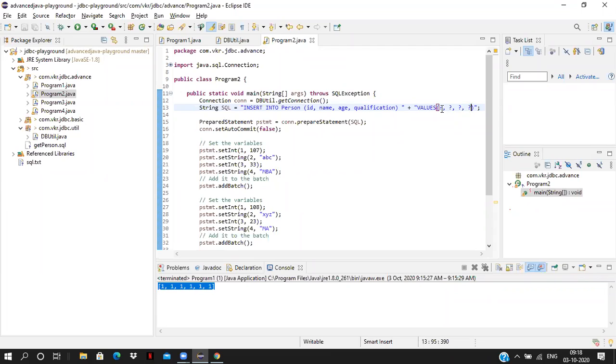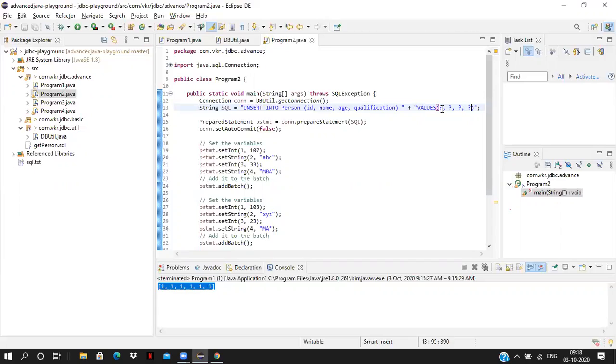But in case of statement, we have to give the statement everything end to end, where there are no question mark placeholders. What is the difference between statement and prepared statement? Using statement, we can execute SQL commands directly. Using prepared statement, we can execute the commands, and whenever we are executing the command, we can dynamically change the values of the command.